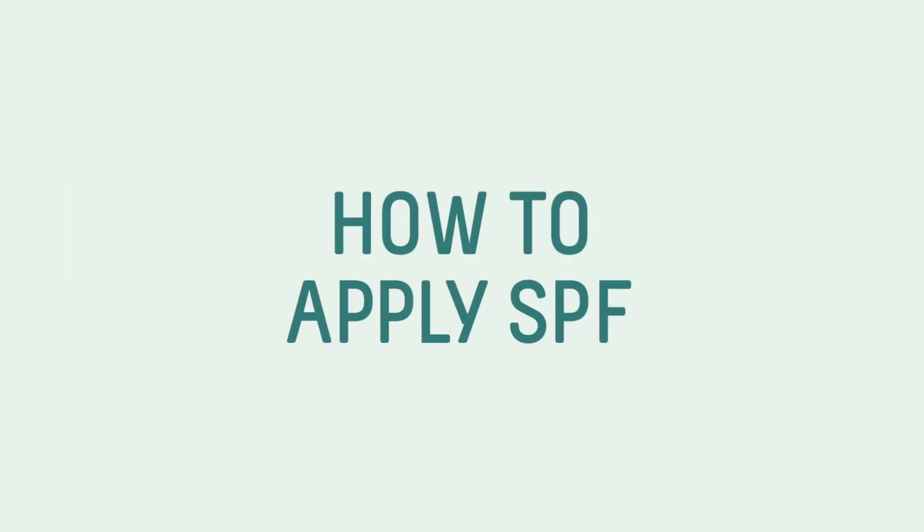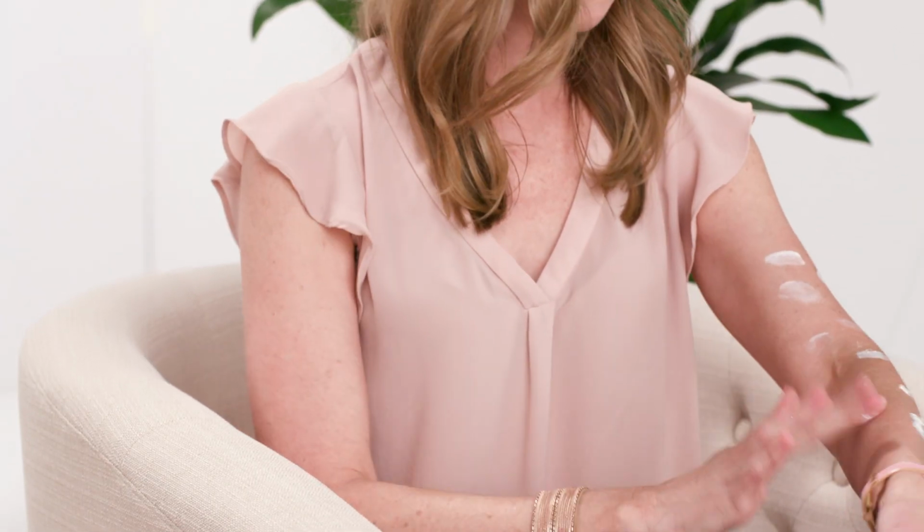We've got some sunscreens over here, so let's talk about how to apply them. When it comes to a non-nano zinc oxide based sunscreen, they do tend to start out a little white. So what you can do to help avoid that is put some in your hand, just dot it so that you're not getting one big clump in an area. Then rub it, so it goes in a little easier. You're still gonna see a little bit of a white cast. Don't be afraid to put a little muscle in there. Some people I see put it on, they're like this. I'm like, well, you're not gonna rub it in very well that way.